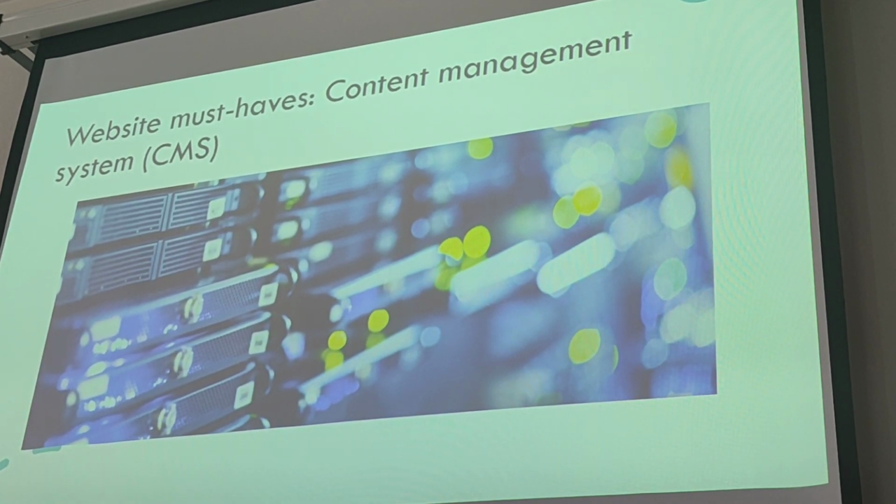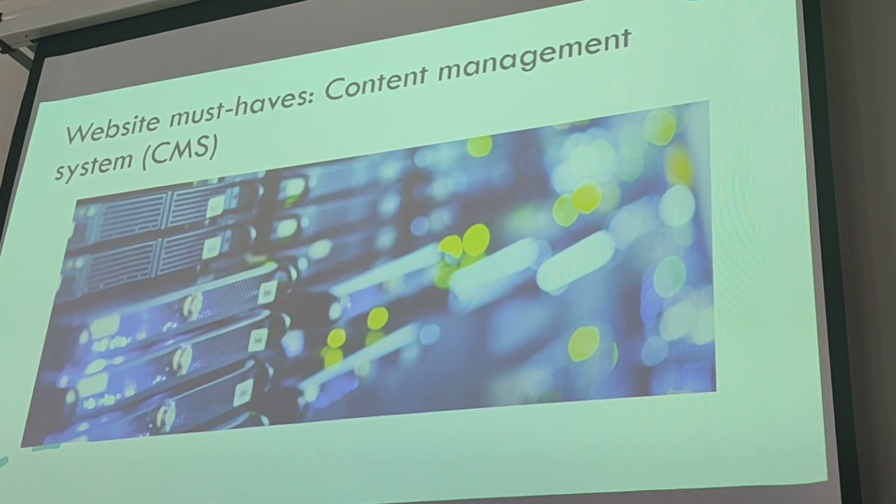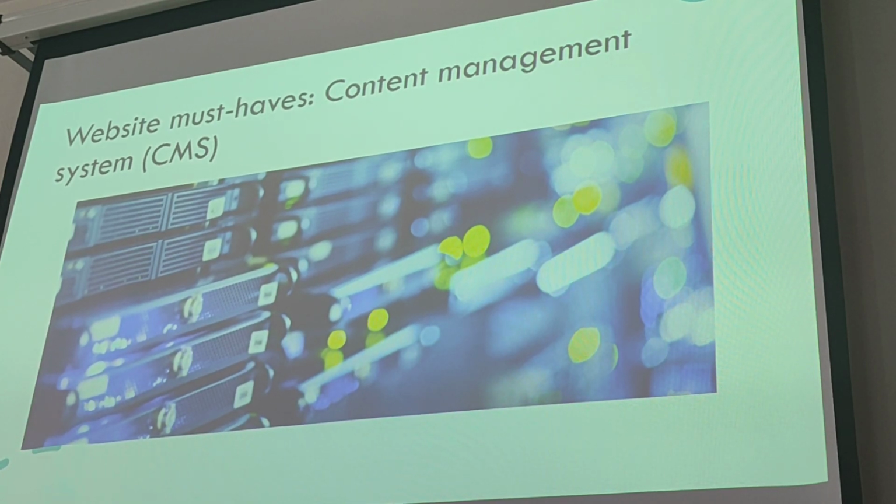They all appear in a certain way that's determined by the developers and the designers of those social media sites, and you are the content creators. So a website content management system works in the same way as those social media sites. So if you've used any social media sites, then you can use a content management system as a content creator.